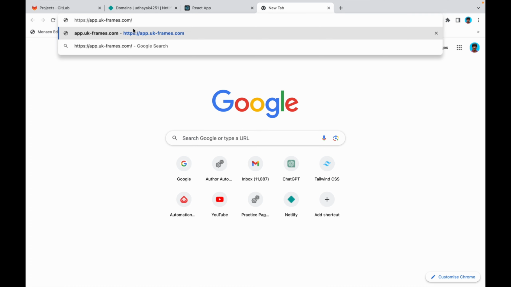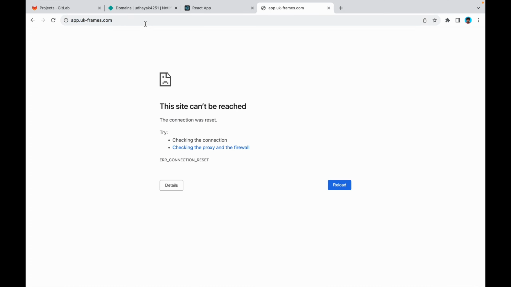So this one application only we need. Right now this application is not accessible. It will be up and running in some time. So I will wait for a few more minutes, then I will try to access this application, then I will attach those things also.